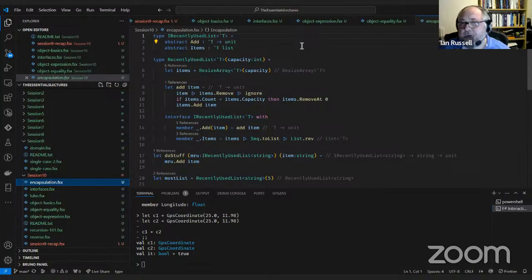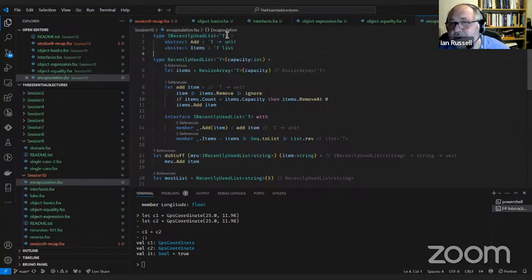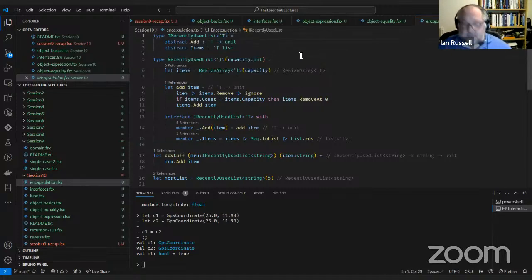And what I've got here is a recently used list type. So I've created an interface, and it's a generic interface. So that's obviously the generics thing there. There are two members on there.